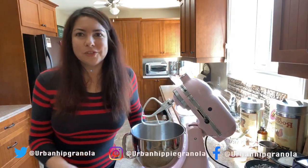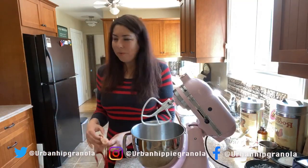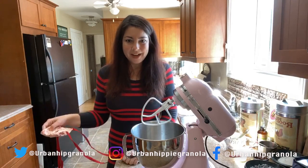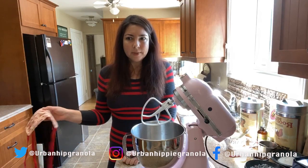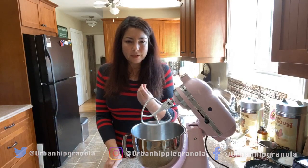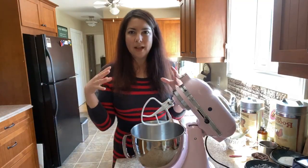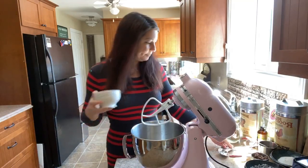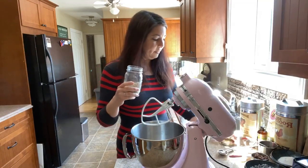First I'm going to make a flax egg instead of using a regular egg. For those who haven't made a flax egg, I'm going to show you how to do it right here. You can use it in any recipe. Sometimes it changes the flavor a little bit, depending on the recipe, because you do get a slight fibrous flavor. I'm going to start with the egg because it takes a little while to gel. I have flax meal here and I'll put it in a spoon.